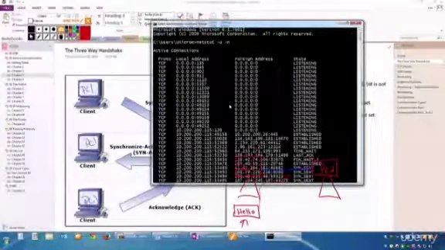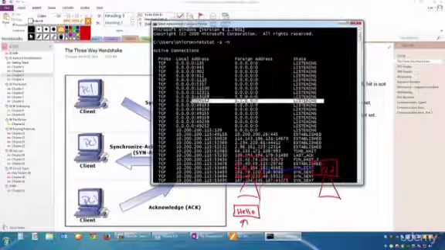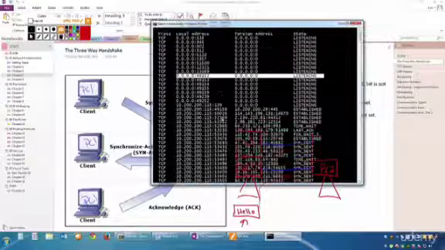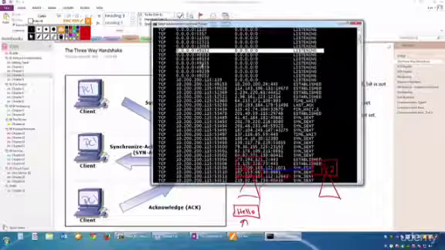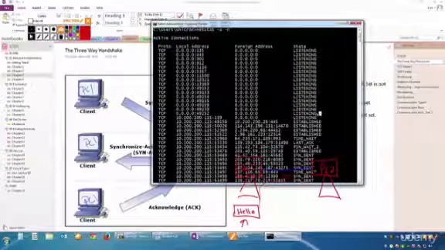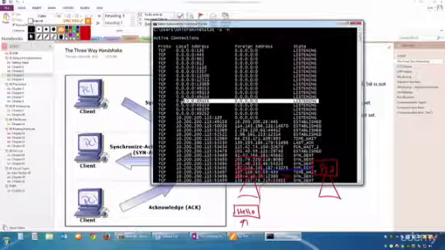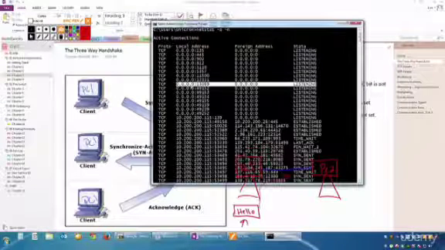So here, you can also see some of the ports that we're listening on. Here's a port I'm listening on right now. TCP port. It's good to know what your PC is listening on. You might have ports that you really don't want open. This will allow information to come in. You might want to do research on every port that you're listening on to find out what they are. You might find out that these are viruses. You might find out that it's malware. You might find out this is a port that someone opened. You don't really need it open, and so you go out and you close it.